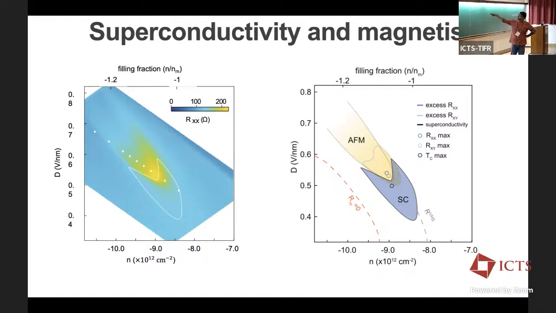So if you put all of this together, this is sort of the phase diagram that you get, that there is some antiferromagnetic metal. And I have to confess that transport is not the best way to tell you what really the boundaries of this antiferromagnetic metal are. And so I cannot tell you if it ends abruptly here or if it goes a little further there. That's difficult to tell. But what we can clearly see is that there's some boundary between this phase and the superconducting phase, which is very sharp.